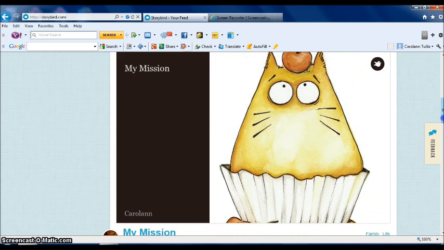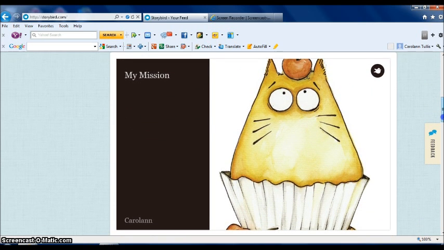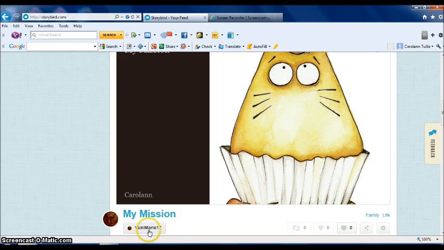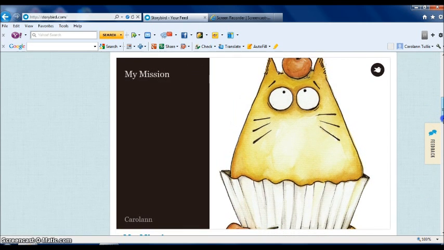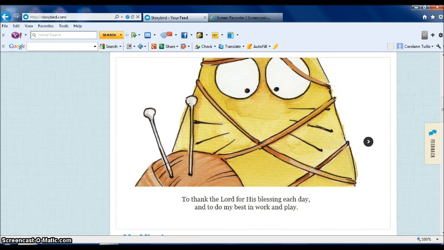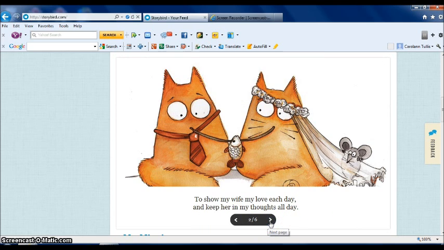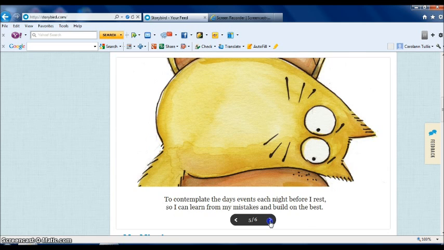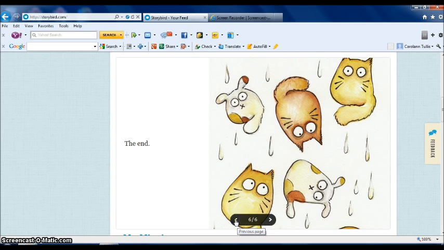we will find it right here. My Mission by Carol Ann. And it gives my username as well as my picture. And what's good about this website is that you can click, this is the cover page, and you can click to see the pictures already inside my book. I have one of 6 pages, or 6 pages total. So you can go through and you can look at the stories easily of the people who already created them.